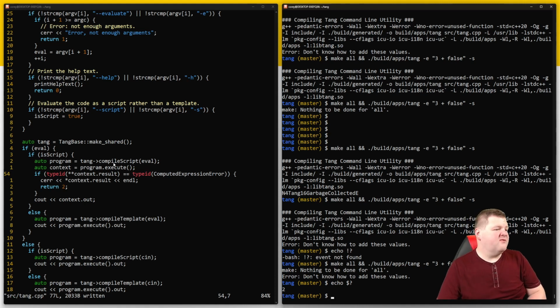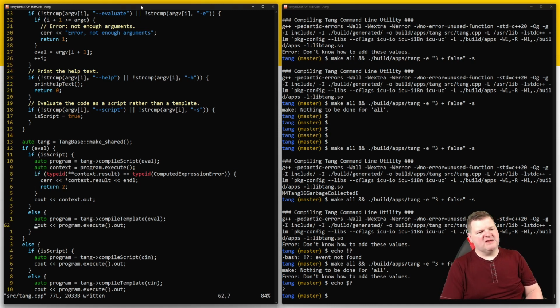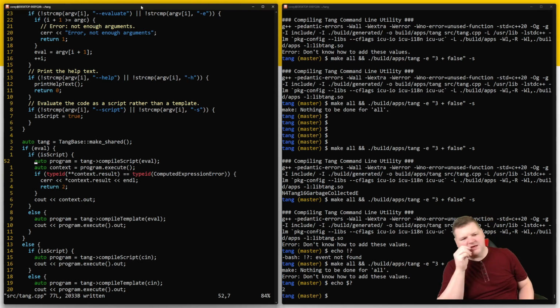Now I'm just thinking of what's an elegant way, because I could just copy and paste this 4 times. The difficulty is that program is created in 4 different ways.